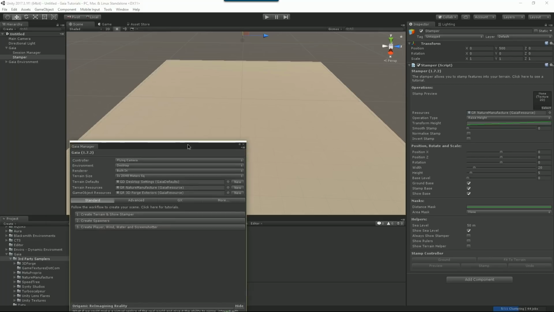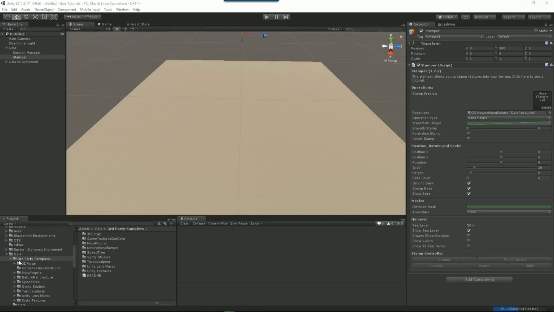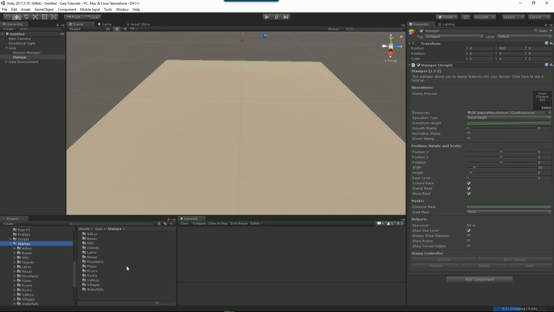So let's quickly create a nice little environment with Gaia. We'll go into our stamps. Now in our stamps directory we have 150 or thereabouts stamps, and with our new terrain utilities you can even create your own stamps. The stamp system is completely extensible. You can import raw files, world machine files, image files, meshes, and in the terrain utilities you can export your own noise files and so on, and you can even take terrains and create stamps out of them. Now the cool thing about the stamping system is that it's a very, very powerful, flexible way of manipulating shapes in your terrain.